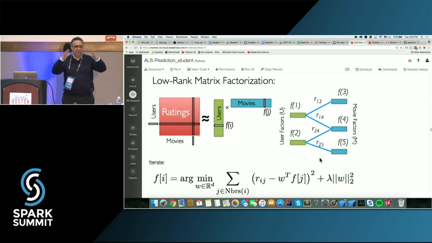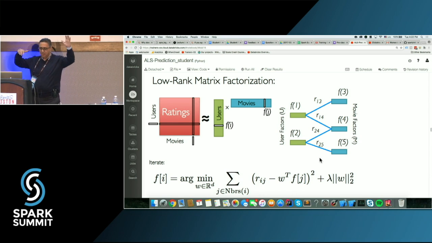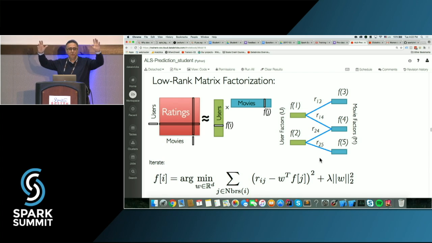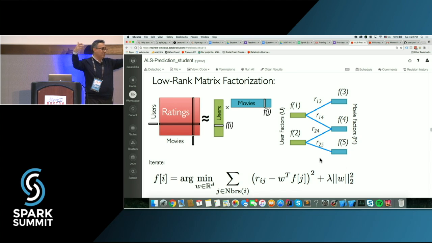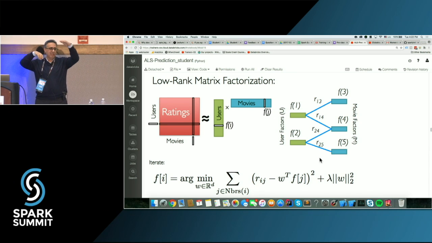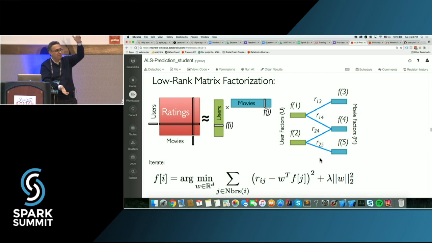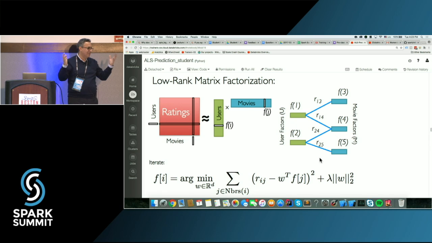And basically, if you have a big matrix, in this case users versus movies, you're trying to decompose this problem into two sub-problems, right? And looking for low-rank matrices for users, low-rank matrices for movies. So what are those low-rank matrices? Let's say you have a matrix which has 1, 2, 3, 4, 5, and 1 is needed, 2 is needed, but 3 you can derive from either 1 or 2. 4 you can derive from 1, 2. Then in this case, instead of having a rank of 5, you end up with a rank of 2. Right? That's the idea behind that.